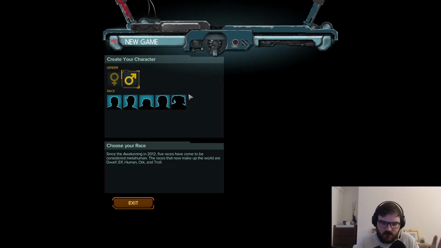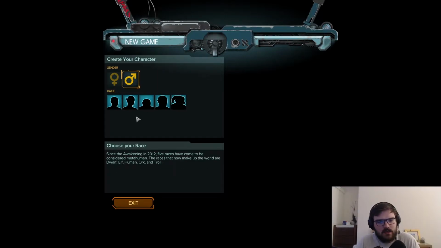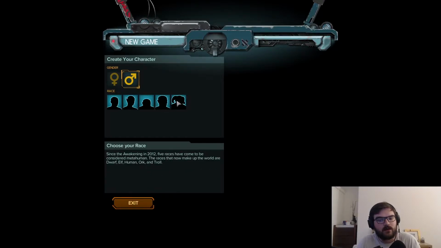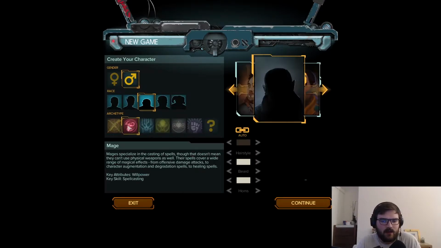But I always take forever on character creators, so I'm just going to jump right into it. I'll probably pick a mage because that's not what I've done recently. Now, statistically, the best mages are dwarves, and the worst, I think, are trolls. Oh no. Magic is based on willpower, so maybe I'll pick... I'll be a dwarf mage.